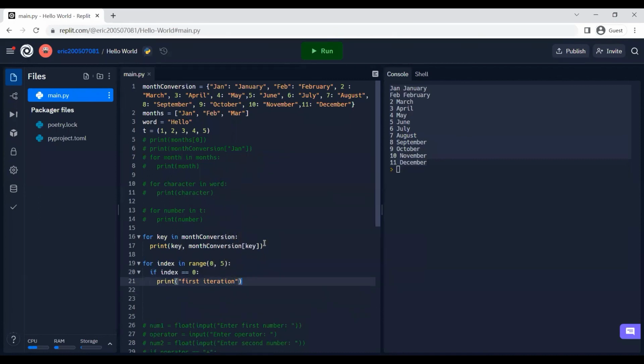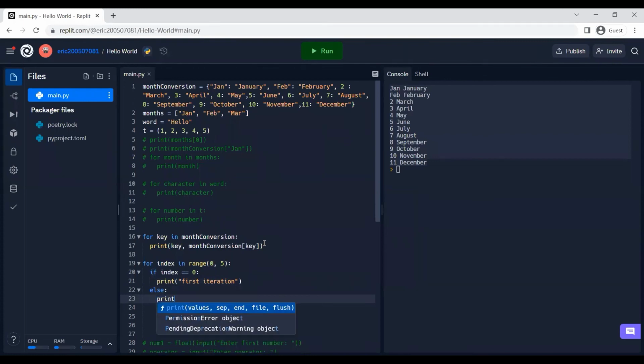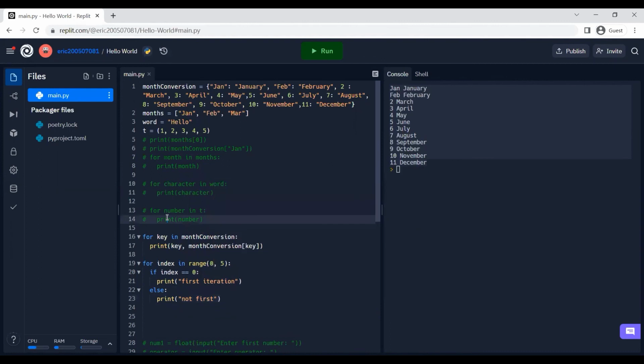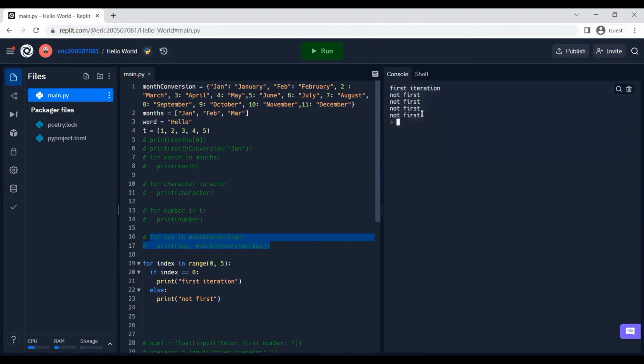And then if it's not 0, then it's not the first iteration. So it gives you a first iteration on the first cycle of the loop when it goes to 0, and then goes through 1, 2, 3, and 4, and then it's not 0, so it's not the first. So that's how you can literally go through everything.